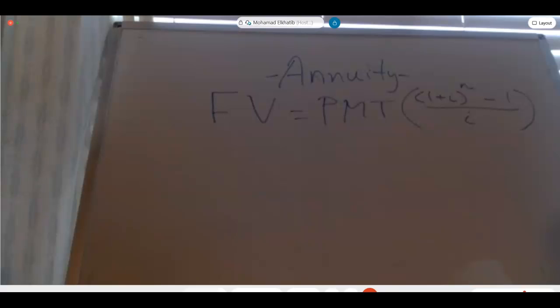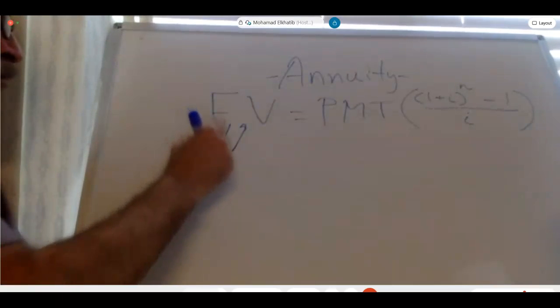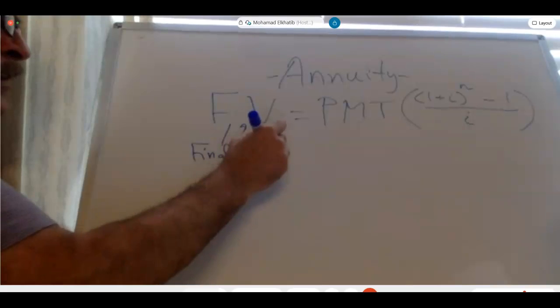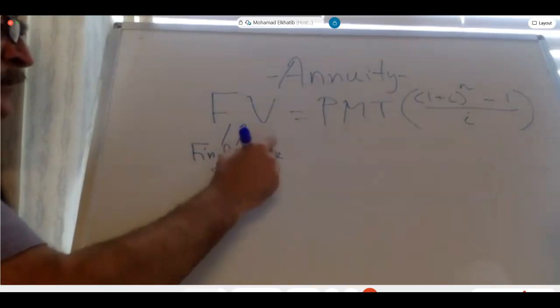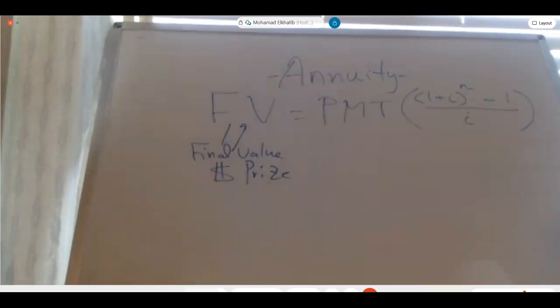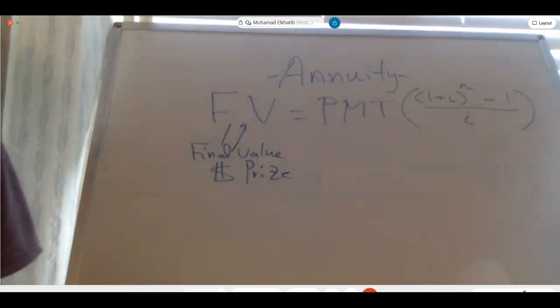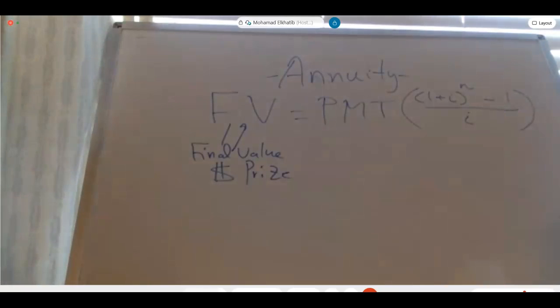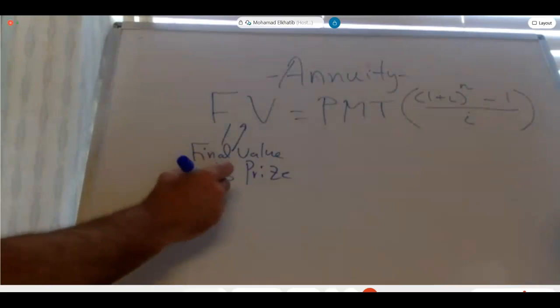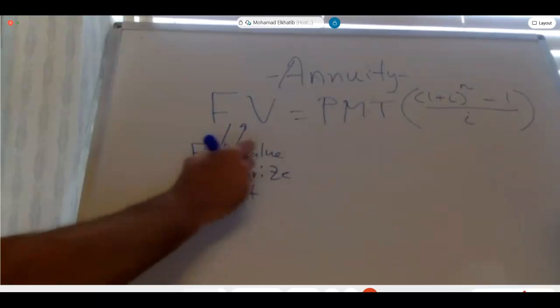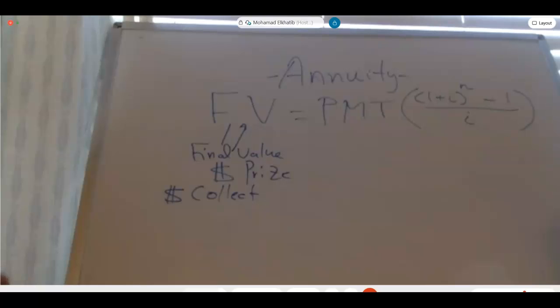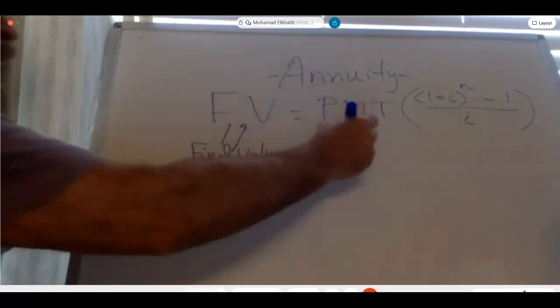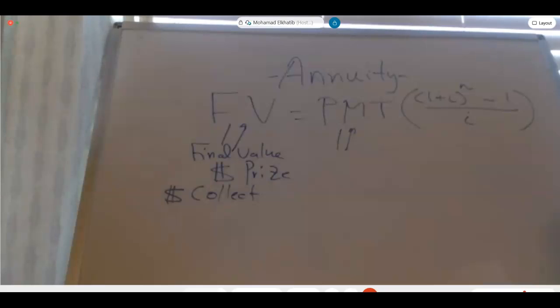Okay. This is the final value. So if you buy an annuity, guess what? This is the price. That's how much money you're going to collect after you put the money in there. Say, you know what, I ask you to take $50 every month out of my paycheck. Now, after let's say 30 years, this is how much money you want to collect. That's the money collected when you retire. You understand that? Okay. What does this one stand for? PMT is the payment at each period.